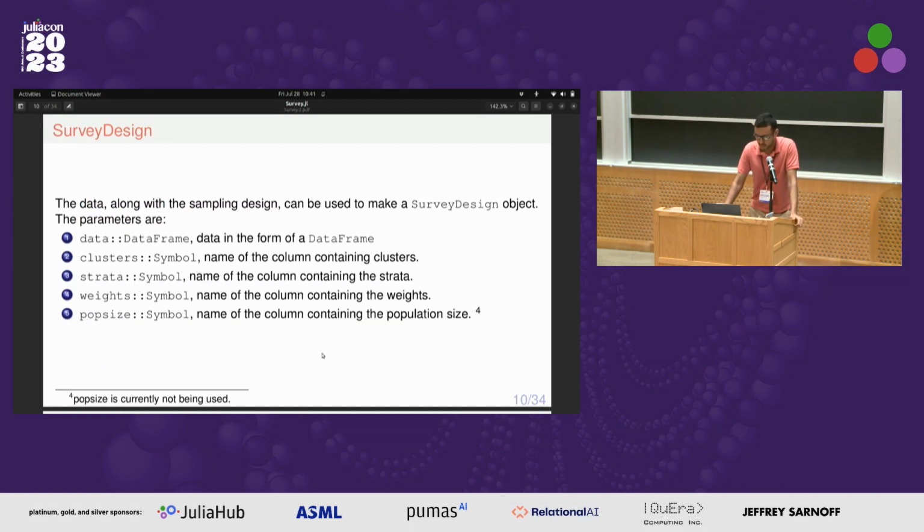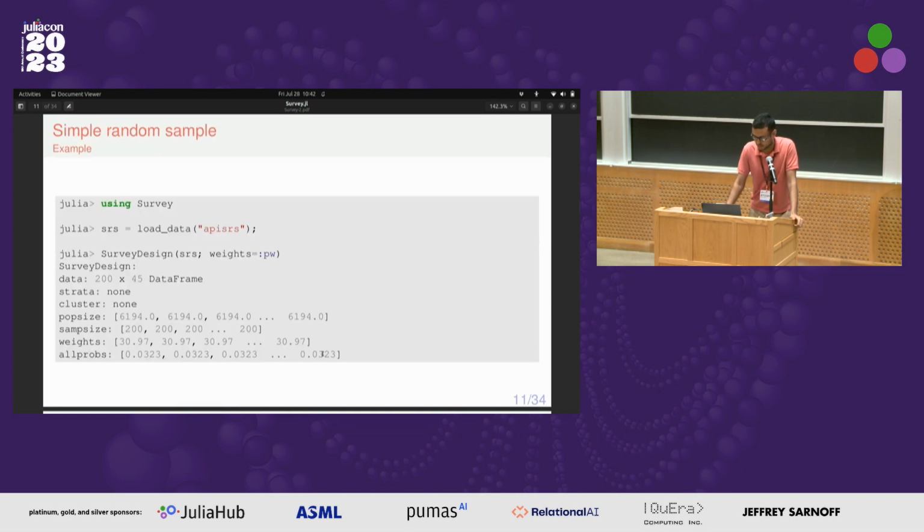So with the data set, if you pass information about clustering and stratification weights, the complexities of surveys that I had earlier mentioned, then you make a survey design, and then you use all the estimators on that design. So there are certain features, so the data is there, and then there's some other information that you need to give. And then from there, you construct a survey design.